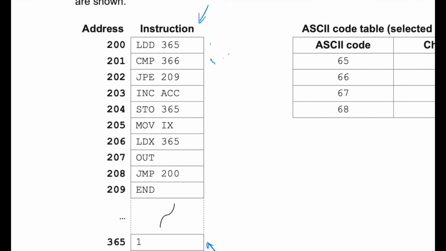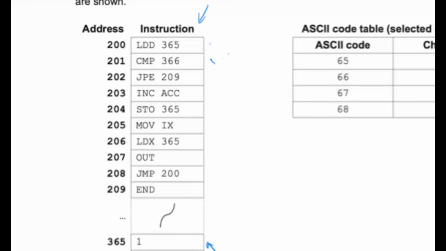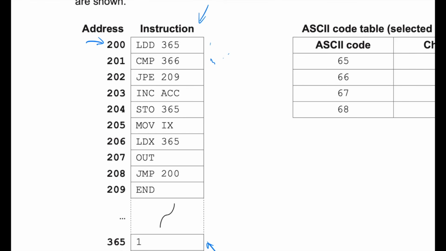That means we want to store 1 into the accumulator. So we're going to write our instruction address, which is going to be 200 because we have 200 right here. And in the ACC, we're going to put 1 because we want to load whatever is at location 365 into the accumulator.